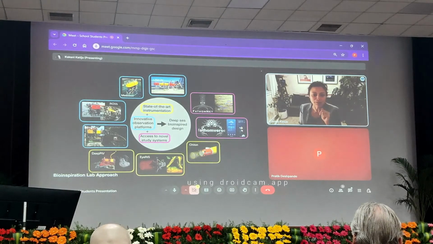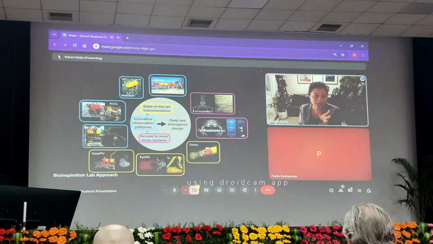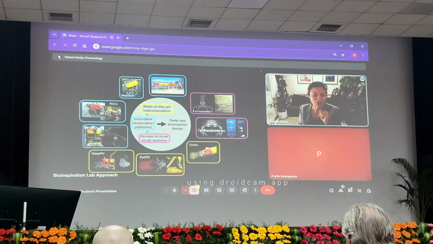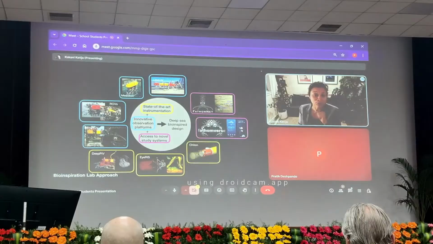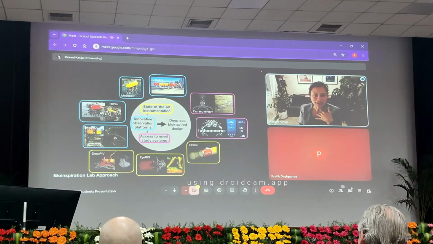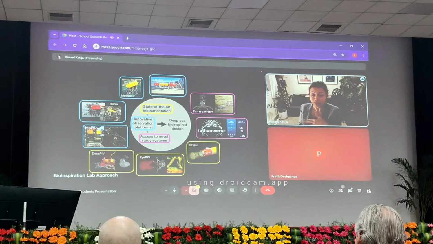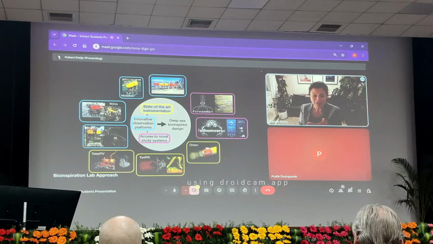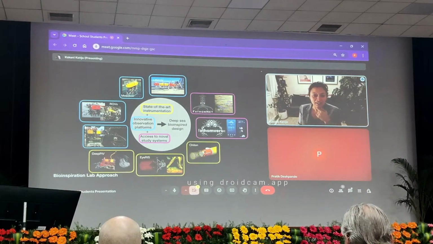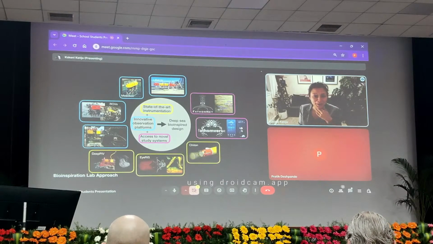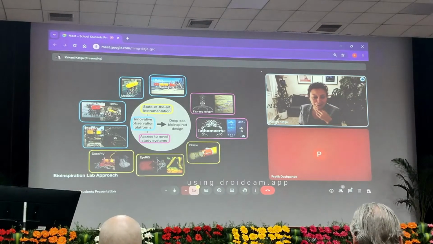But more recently, I've been really excited by this concept of access. How do we provide access to novel study systems in the ocean when it's so hard to get there, particularly in the deep sea? One of the ways we've been thinking about how we can do this is through data. How can we make data really accessible so that almost anyone can participate, but also be inspired by the biological systems that we study in the ocean?